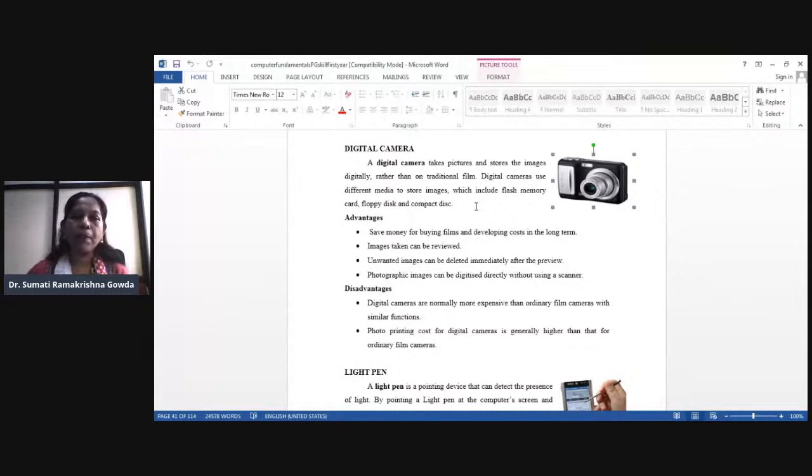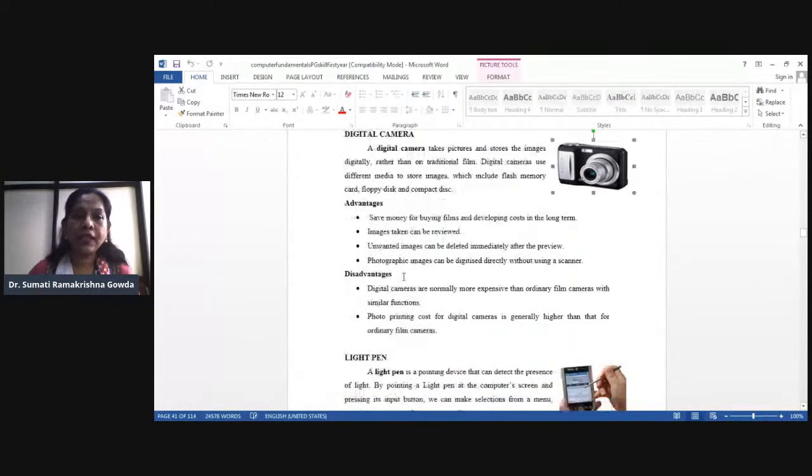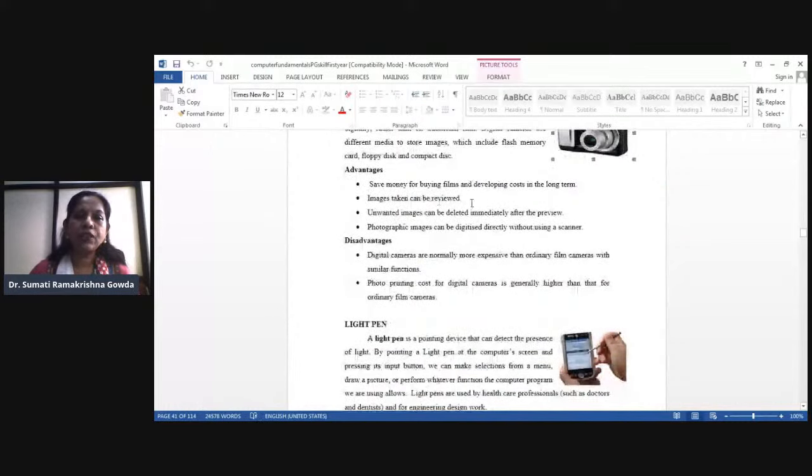Advantages are saving money on buying films and developing costs in the long term. You have a lot of advantages. You can click as many photos as you want and delete the ones you don't want. So it saves you money. Images taken can be reviewed. If the photo is not nice, you can retake it.